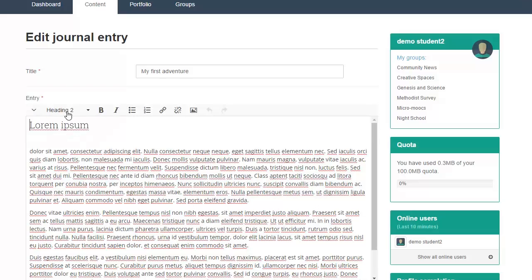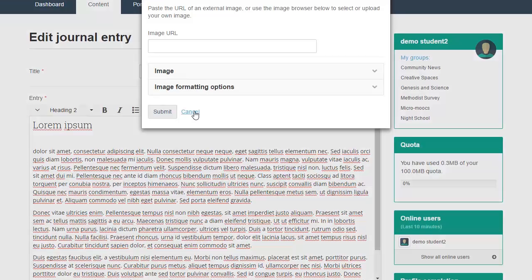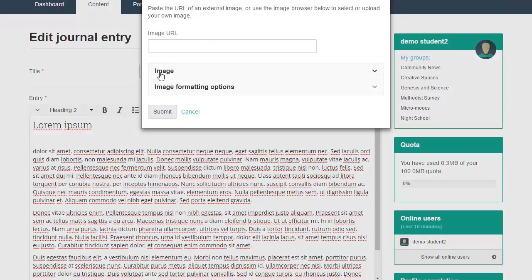All done. How to get those images showing in the journal? Go to the journals and we want to edit an existing entry. To add the photo, click the image icon. Up comes a dialog asking where the file is. We know it's in Demo's own files, but in some cases he could use certain site files and group files.